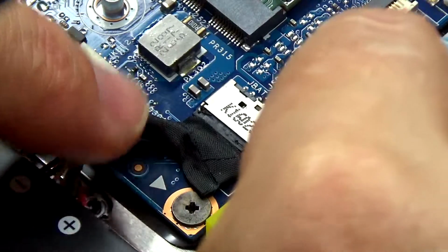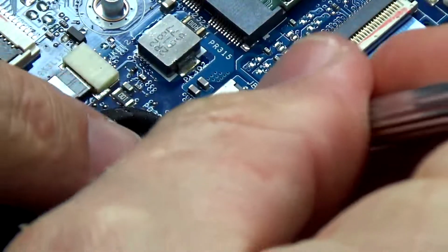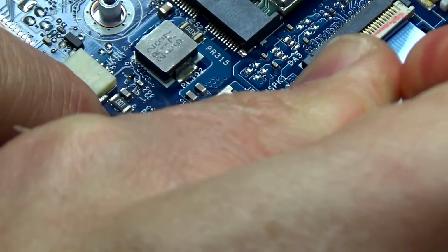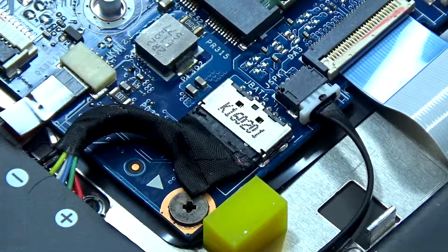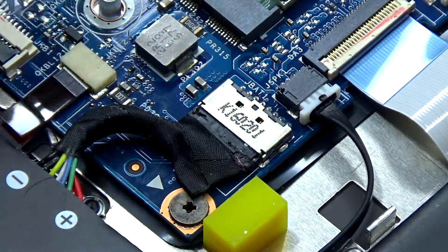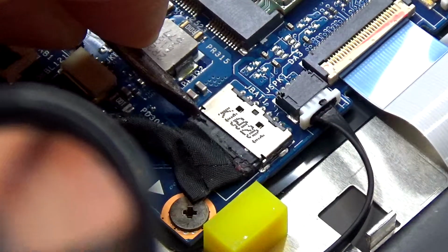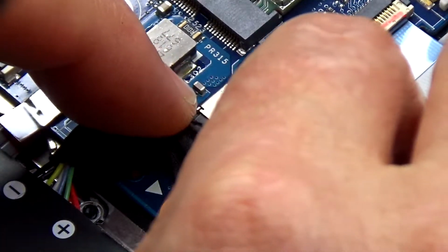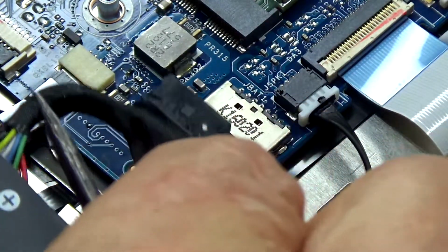Now this is the hardest part of the whole process, to gently move the battery cable from the socket. So you have to be very careful. Push that down. Of course, remember, before you touch anything, discharge yourself. And I'm just gently pulling that out of the socket. So this is the hardest part of the whole process. And then once we're out, we can just slide it.